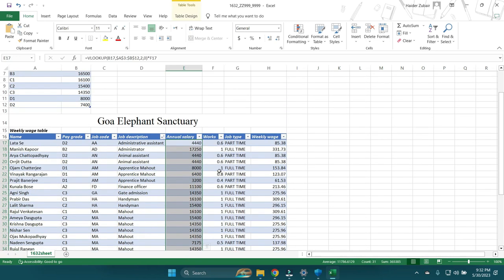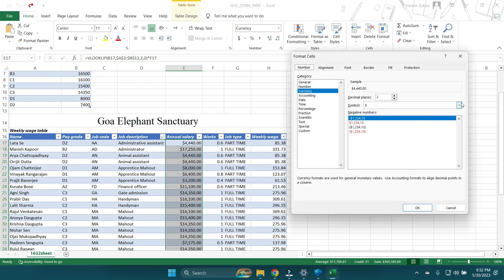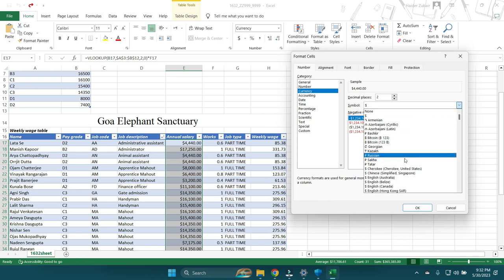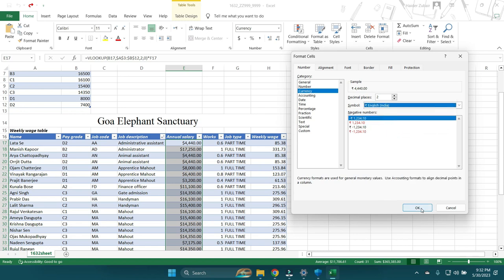This one, this is currency, just make it currency from here, and 2 decimal places of course as it says, and then from here you can just choose the currency symbol. Make sure it is Indian rupees or INR. You can just look for the symbol here. Yeah, so here it is, this one, just select it, click OK.